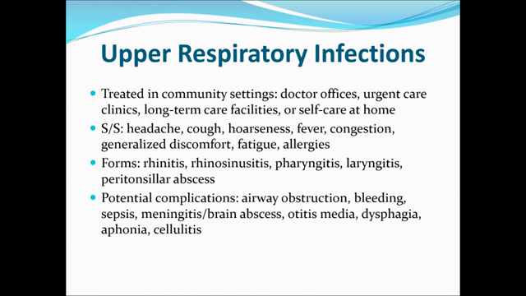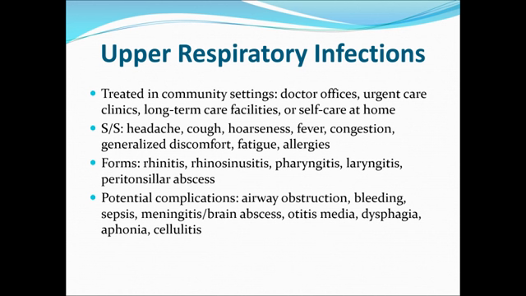So upper respiratory infection, or URI, is kind of a big blanket term. There are a lot of different sub-diseases, sub-disorders. Rhinitis, rhinosinusitis, if it's not just the nose, it involves the sinuses. Pharyngitis, laryngitis, if it involves the pharynx and the larynx. And you can also develop what we call peritonsillar abscess.